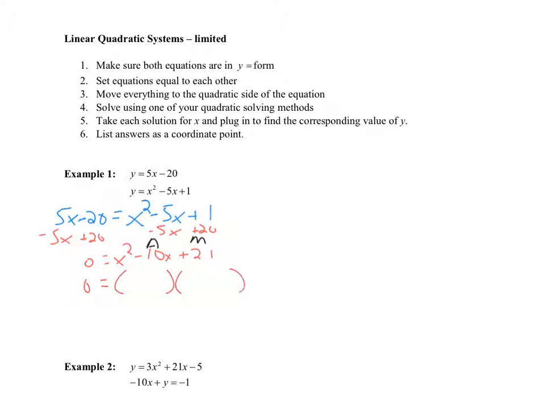So 2 sets of parentheses for trinomial factoring. X and x is always going to come first, because conveniently that multiplies to make x squared. We said 3 and 7 are the numbers. We just have to figure out the signs. They'll have to multiply to be a positive 21, so they're both positive or both negative, and since it has to make a negative 10, they both must be negative.